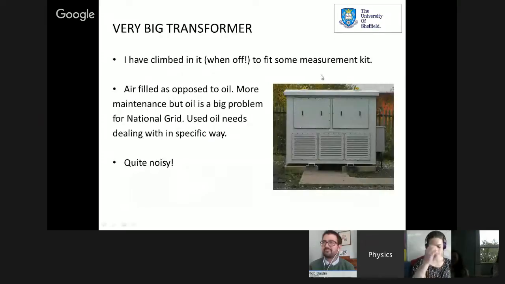So there's our big transformer, and these are relatively new pieces of kit as well, because they're air filled. Now, maybe at the end of your street, you'll see a little wooden fenced area with danger of death, electricity inside, and you'll see lots of blue metal boxes in there. One of them is probably an oil-filled transformer. Now they're looking into getting rid of a lot of these because the oil is a big problem environmentally. It's nasty stuff, and you have to deal with it. National Grid have invested a lot of money in building systems to deal with that problem.